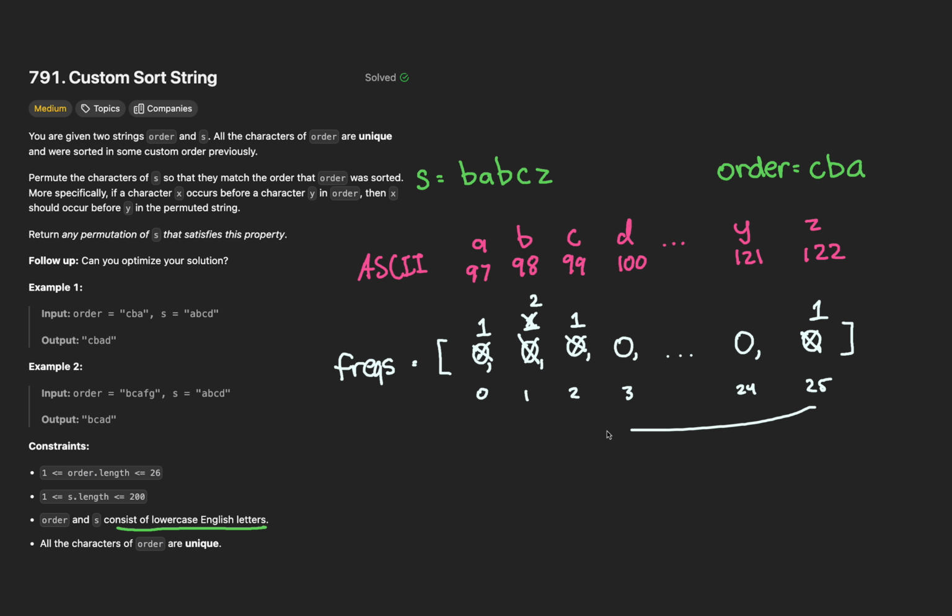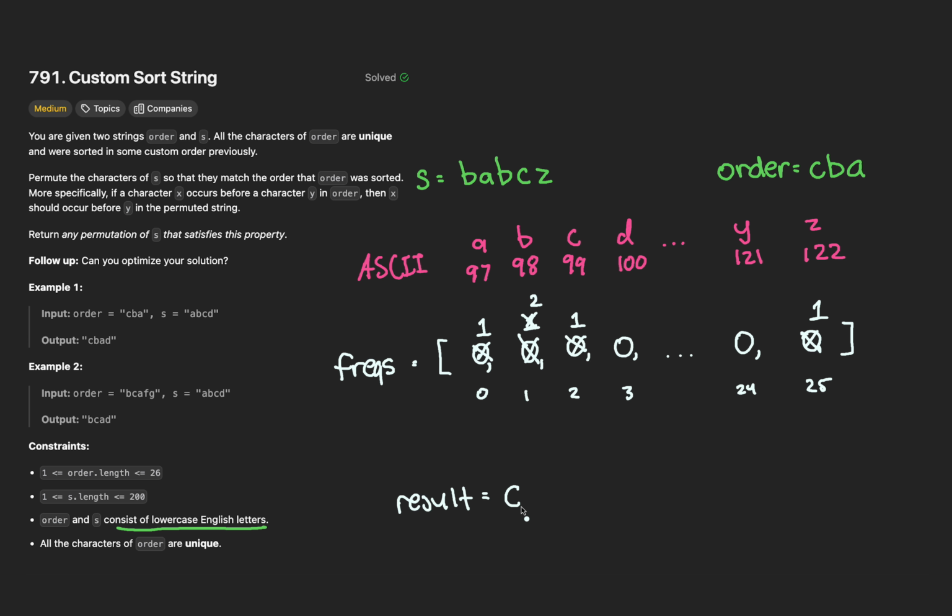Now that we have our frequency vector, we can iterate through our order parameter, the second for loop, remember, and do the same subtraction math and add the frequency of characters to a resulting string called result. Okay, so on the first iteration, we have a C whose decimal value is 99. We can minus A from it, or in other words, 97, to get an index of 2, which makes us realize we had a total of 1 C. You can verify that in the original string. Here it is. Great, so let's add that to our result.